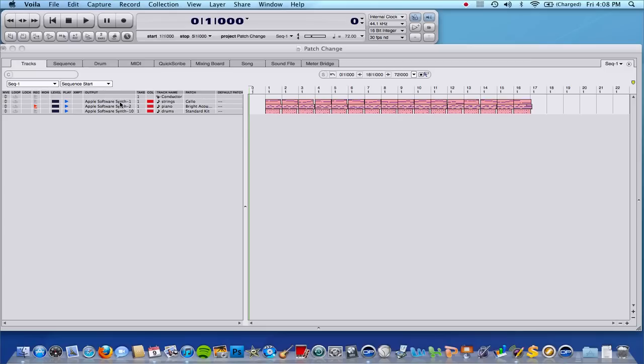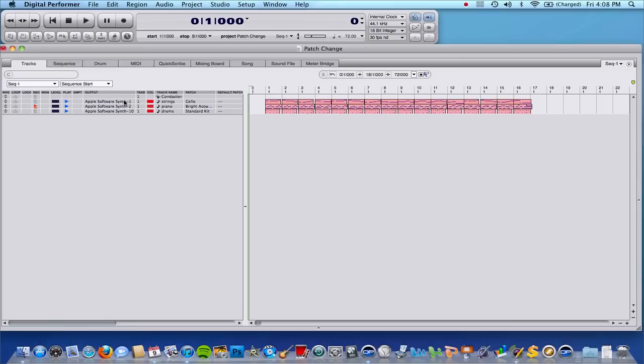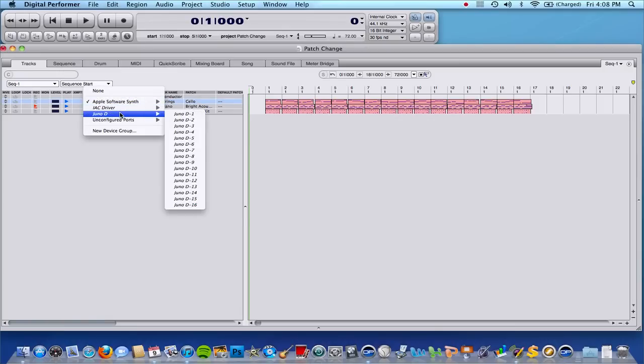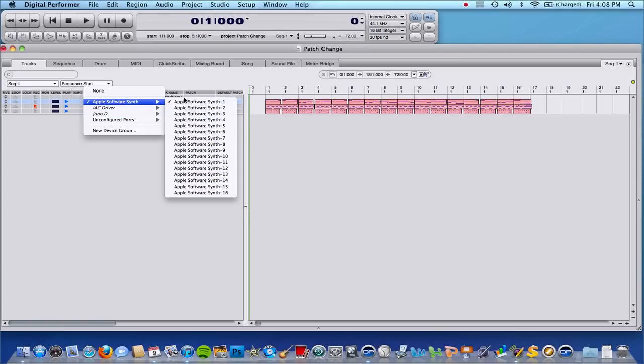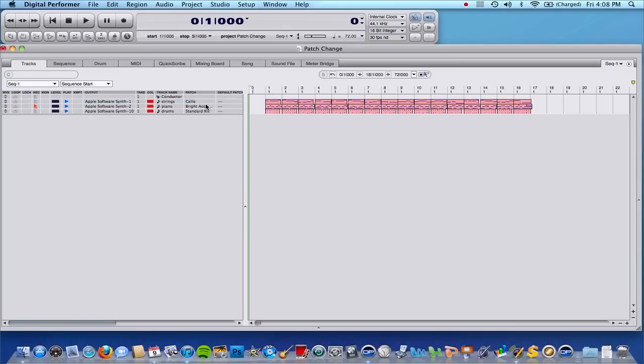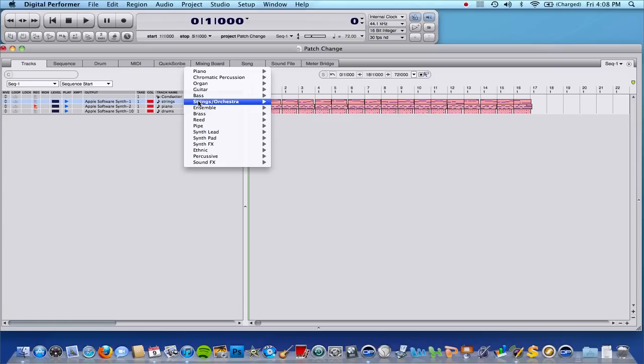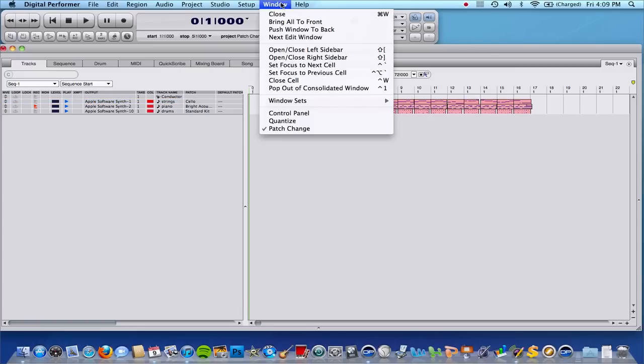And your setup is going to look just a little different than this. I'm using the Apple software synth. You're going to be using the Juno D on this, but I don't have the Juno D available to me, so I'm using the Apple software. It's going to look just a little different, but if I click on the patch here, it's going to show the banks that I have available to me, and if I follow it across, it's going to show me where it came from.